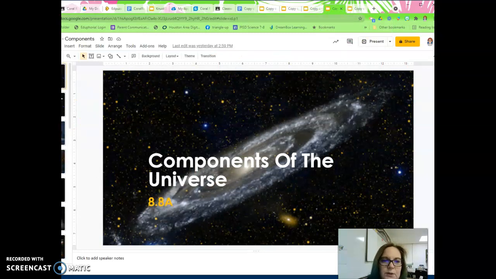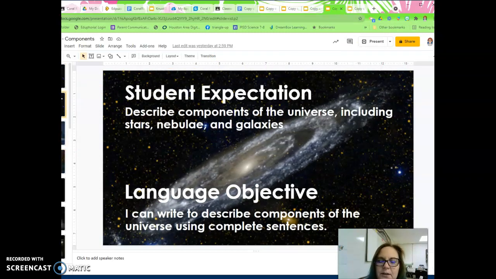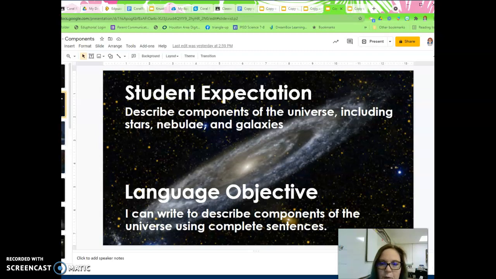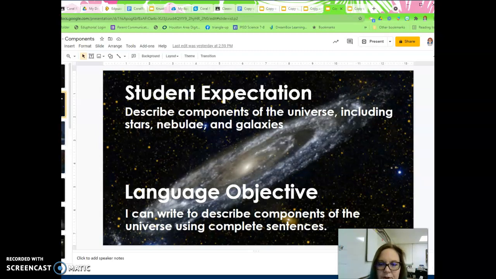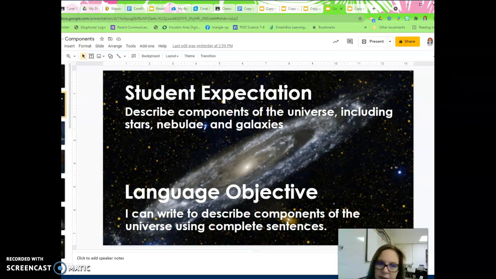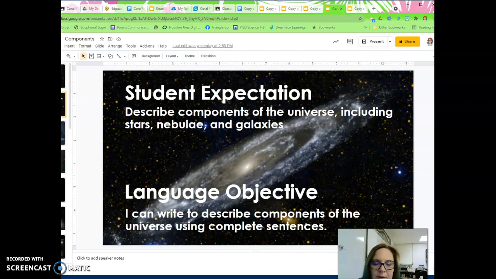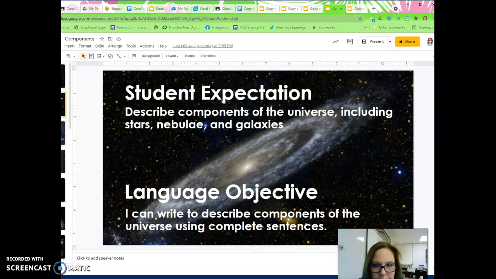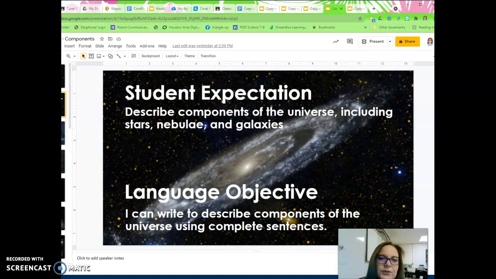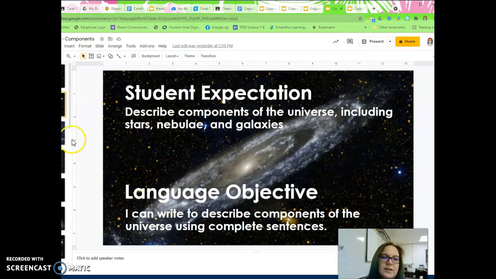So basically, as we start talking about the components of the universe, this first student objective is a fairly large one in terms of what you have to know. We'll spend a lot of time with this first objective. We'll start it this week, but then we'll come back to it next week. And with all the testing we've got going on next week, we may still not be finished until the following week. The other three objectives that deal with space all together take about a week. So it's kind of weird the way this is set up.